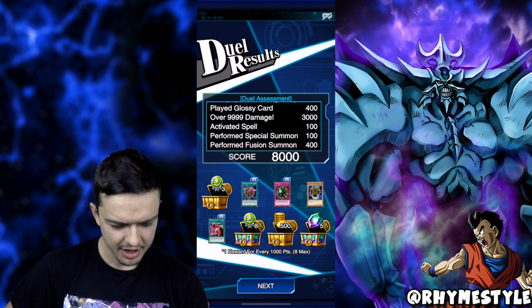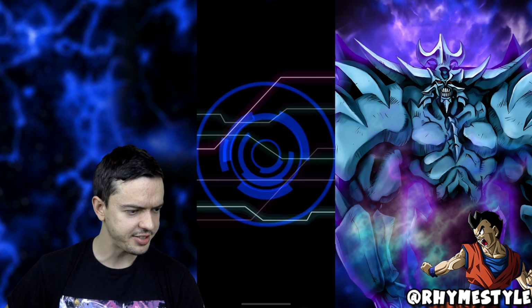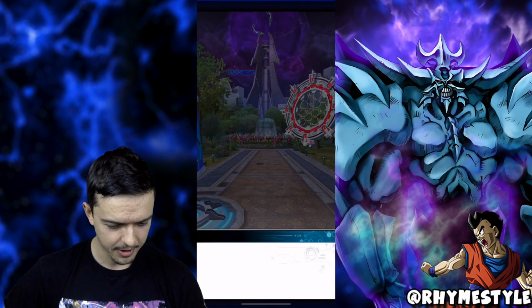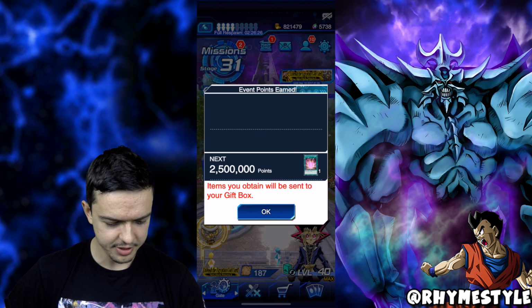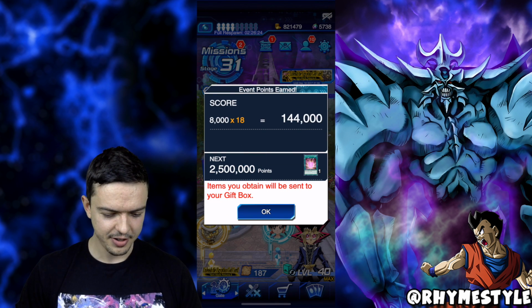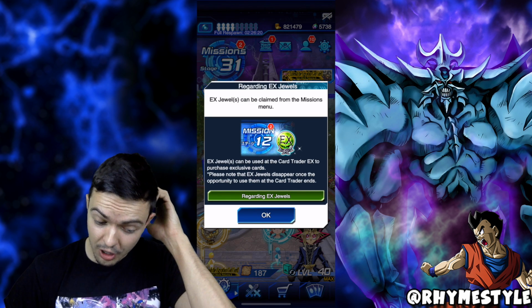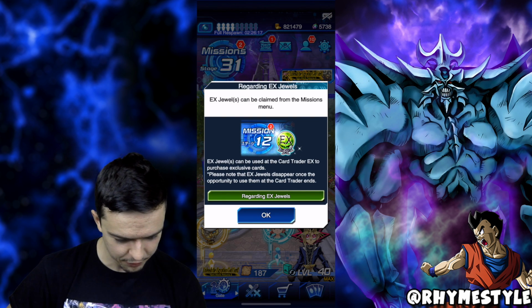Gosh, that sucks. I'll double check in a second here, but I'm pretty sure he drops Ra's Disciples. If not, I currently have 2. I need 1 more. All right, and the points. Look at the points. 144,000, getting me to 2.498 million. Look at that.